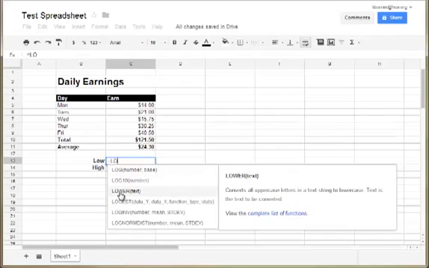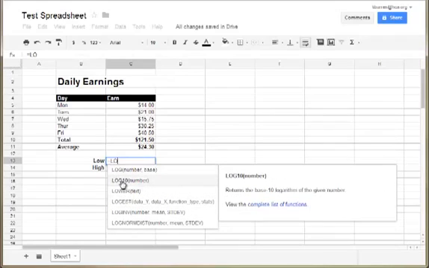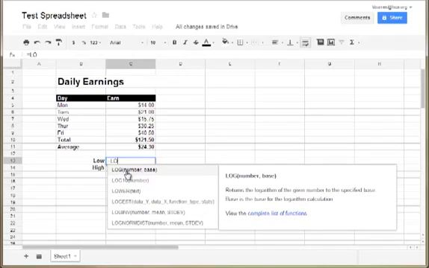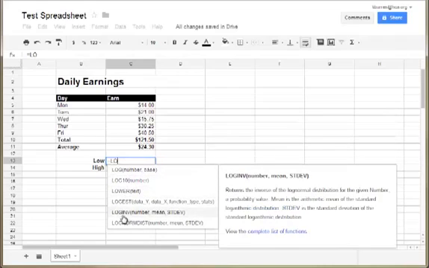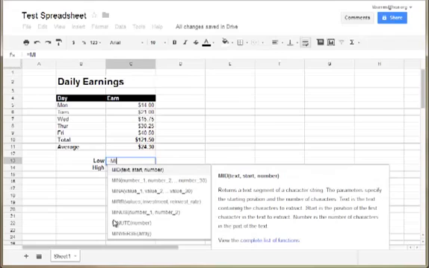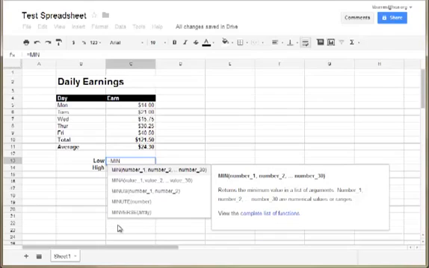I'm looking for the lowest value, and you can see here by typing LO, Google Sheets is showing me that I really don't have anything that corresponds to the lowest value. And the reason is because I kind of led you astray initially. The function that we're looking for is actually corresponding to the minimum value. So if I type min, you will notice I get a few options here, the first of which is min, and my little hint from Google Sheets is that it returns the minimum value in a list of arguments.